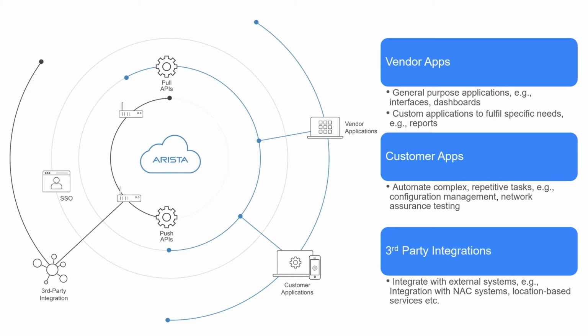The third is a more classical software integration case, where you have 2 different systems and you want to glue them together. For example, if you have a third-party NAC system and you have your own Wi-Fi system and you want to use some sort of policy management and have data flow from one system to another, then that is where you can use the API to bind the 2 systems together.